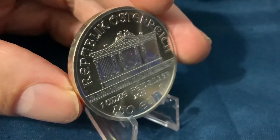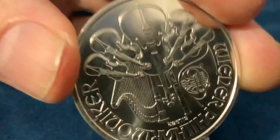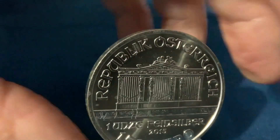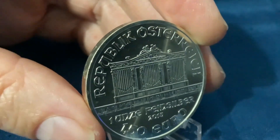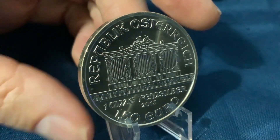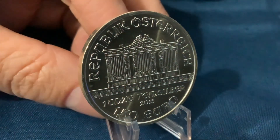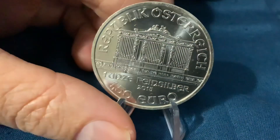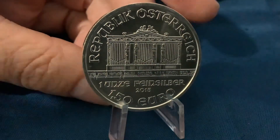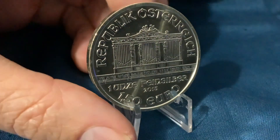Whereas U.S. coins have a coin turn, so that when you flip them upside down, you see the design face right side up. I bought this coin today because I wanted it as a companion piece to something else that is on its way — a recent purchase that I will show when it gets here. That is one of the main reasons why I purchased this. I do have others of these coins, but I think this is the first one I had in 2015. I'm thinking of this as more of a companion piece.